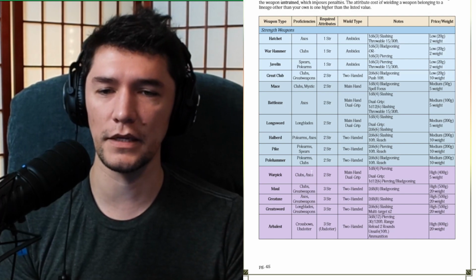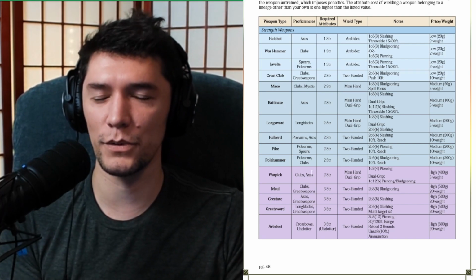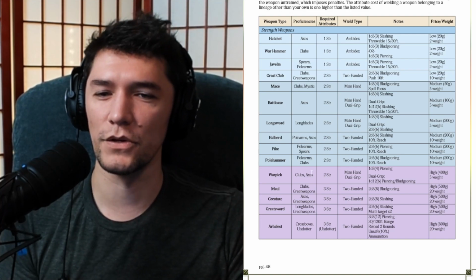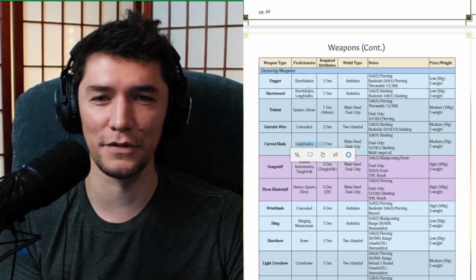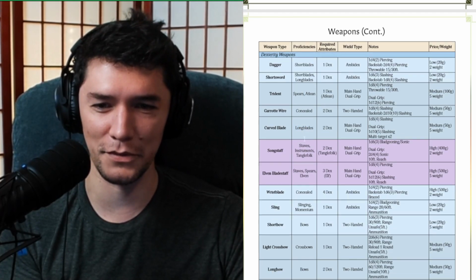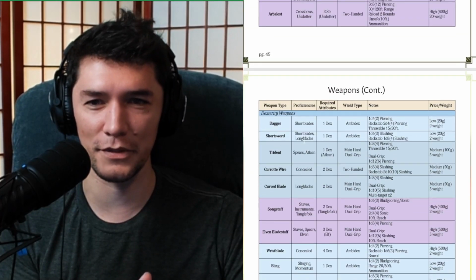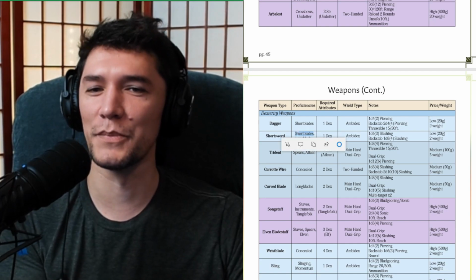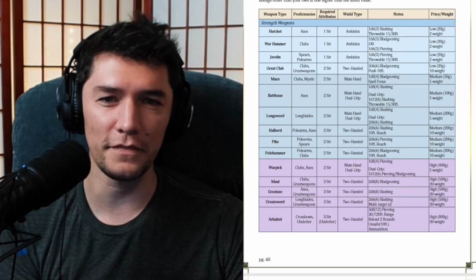What this is meant to indicate is, hey, if you could use a sword or a long sword, you could probably use a short sword. So they actually, okay, that's an awful example. I actually have short blades and long blades as two different options. But I think short sword. All right, now I have to fix this for myself. A short sword is both a short blade and a long blade, just as an example.